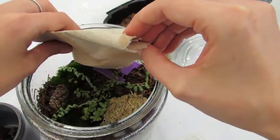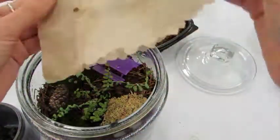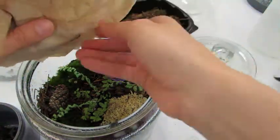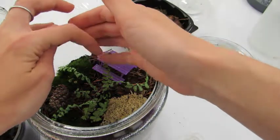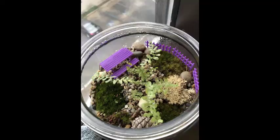And right now they are not happy about getting off my damp paper towel. They love moisture because they're so closely related to all those sea creatures. They too really enjoy a moist environment. So I'm just going to gently transfer them into their new home, and they're going to be my cleanup crew. And there we have our closed terrarium garden.